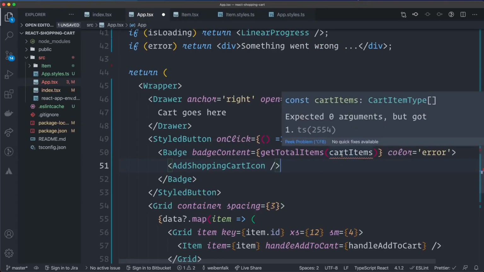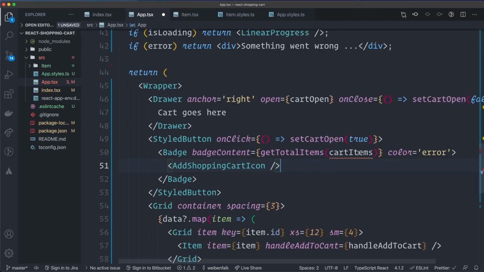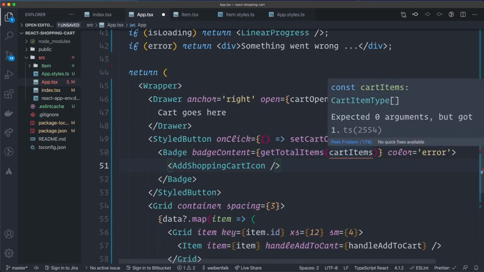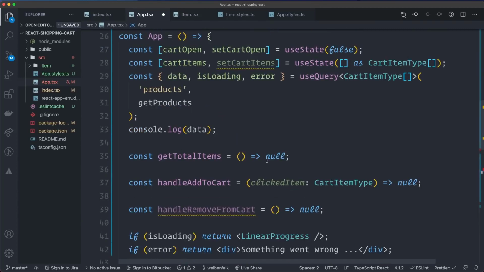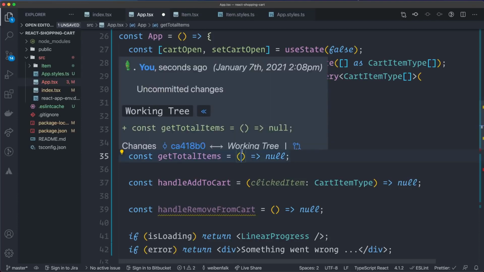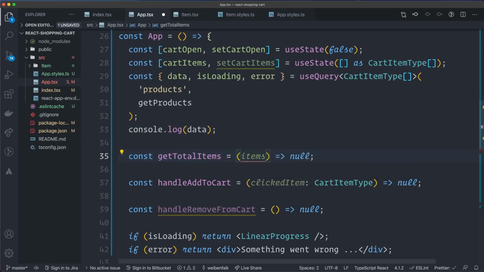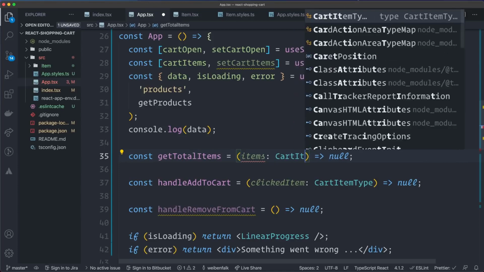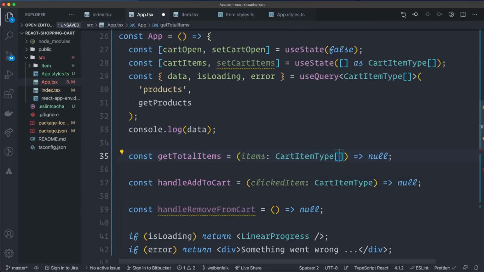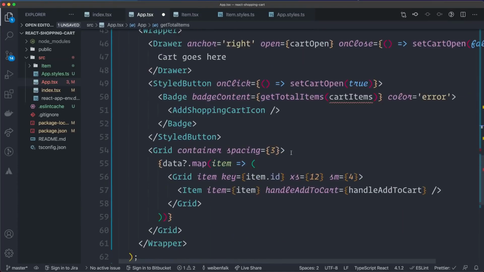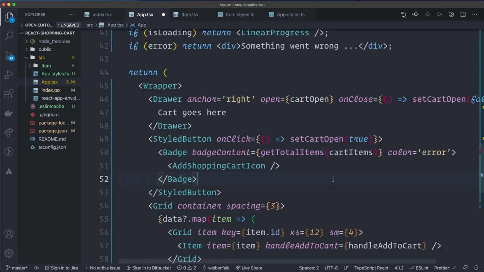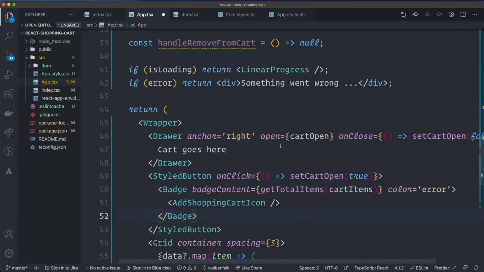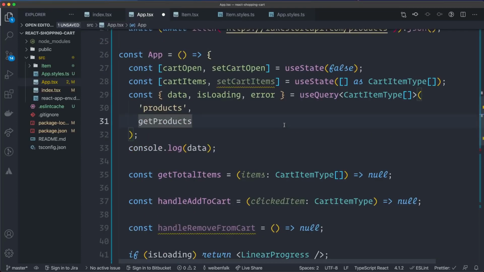You can see here that TypeScript complains because we haven't specified that this function has a parameter, so we can't send in an argument to it. Expected 0 arguments, but got 1. So we can adjust this one. Go up here to the function. This one is going to take in the items, that's all the items. So we have the type of CartItemType and an array. And this will make this error go away, hopefully. Sometimes it's a little bit slow before it kicks in.